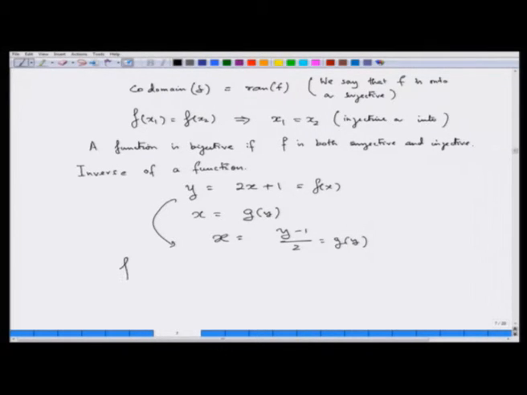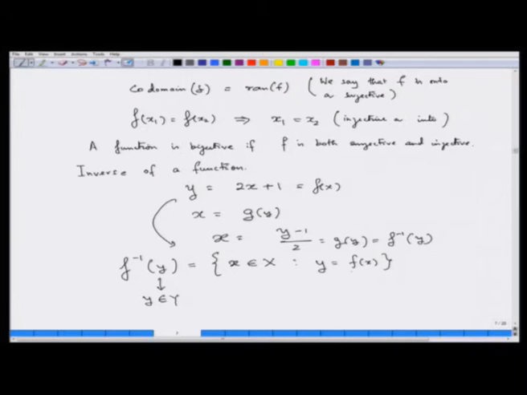The inverse of a function, which we sometimes denote as f inverse, so g is here called f inverse of y, where y belongs to the codomain. So, what is f inverse of y? You take any y and then you ask the question, can I find an x such that y is equal to f of that x? There can be more than one x for which y is equal to f of x.